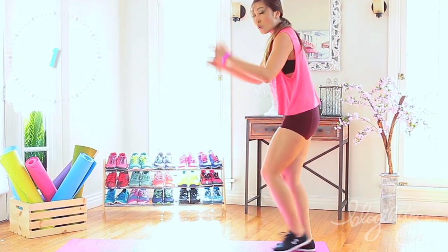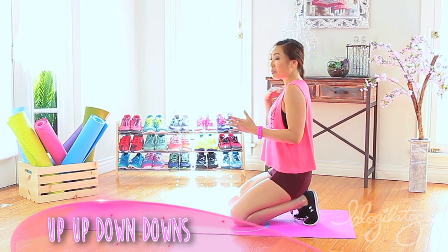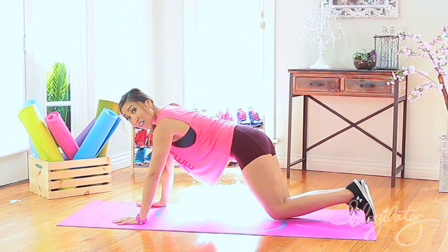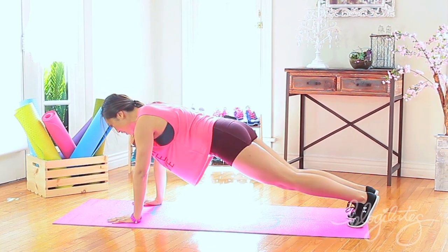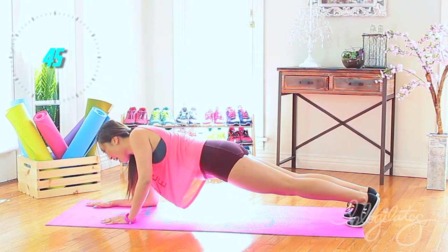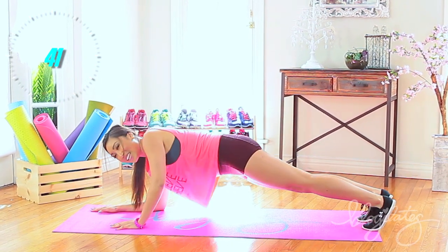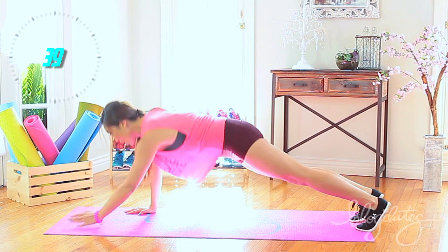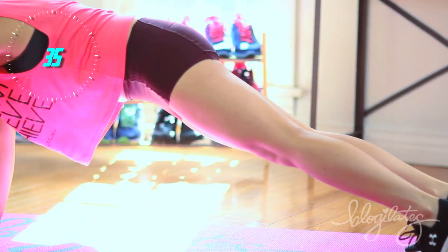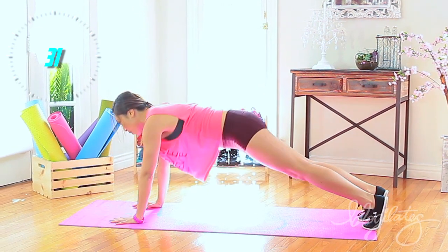Okay, now we're on to upper body and arms with our up, up, down, down. So hands right underneath the shoulders. Beginners on your knees. If you're advanced, intermediate, onto the toes. Ready? Here it is. Down, down, lift it up. Good stuff. And up, down, down, very nice. You got it. Beautiful, just a little bit.